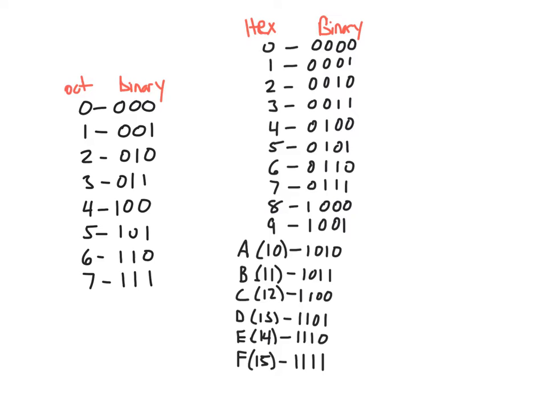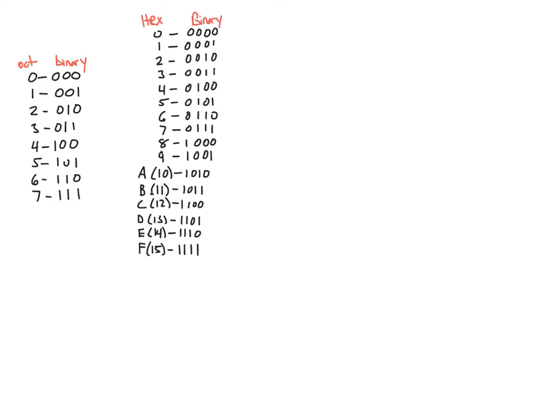Okay, so I've got our codex made here, and all I'm doing again is writing the digit from hexadecimal, so 0 through 15, and I'm writing that as a 4-bit number in binary. All right, so now why am I wanting to do this? Well, for example, what if I want to write the number 10101000101. That is in binary. What if I want to write that in octal? Well, the way you might be thinking is to change that into decimal, a number that we know, and then change that number into octal. And you could do it that way, but there is a shorter way.